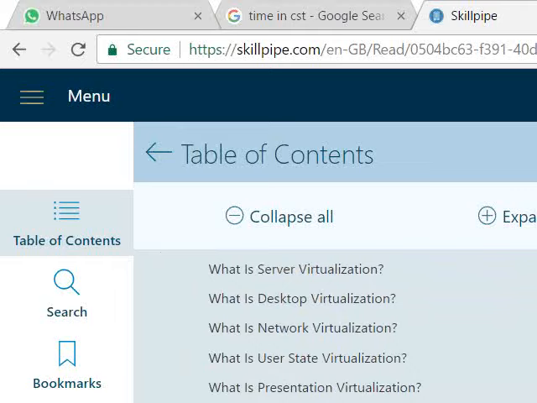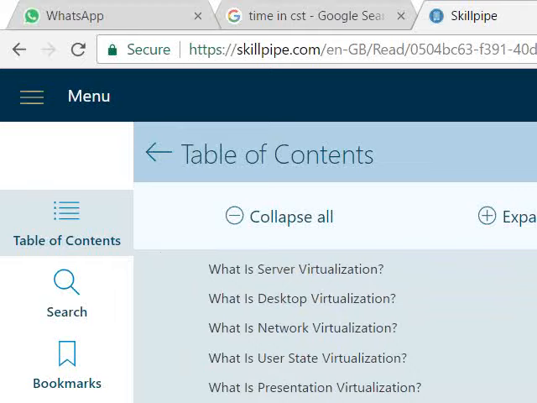How many hosts can a VMM handle? Can anyone answer this? Can you please come again? What was the question? How many hosts can a VMM handle? Yeah, 400. 400, right.